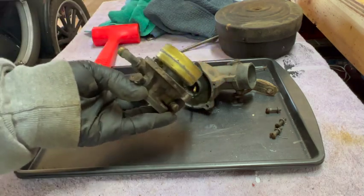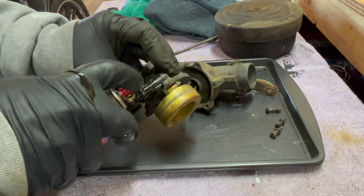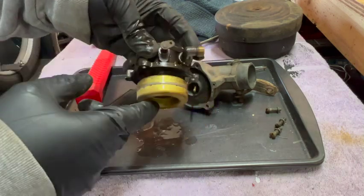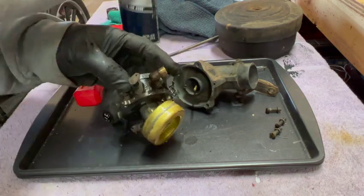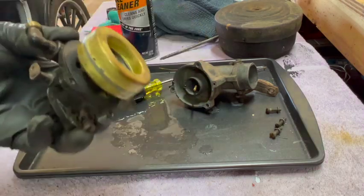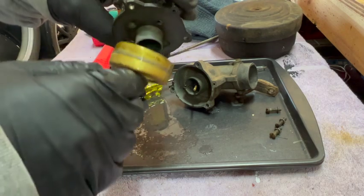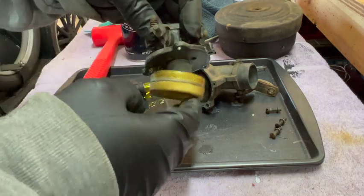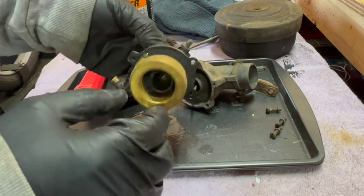Flow adjustment looks good too. It's a little sticky. Better. So in my opinion, somebody's clearly been in here at some point because the float looks good, the needle looks good. The needle is working. A little, like I say, a little play in this butterfly, but we'll just leave that as it is for the moment.